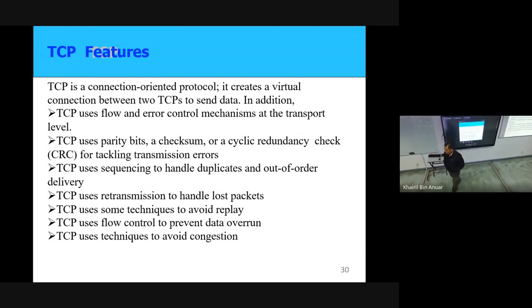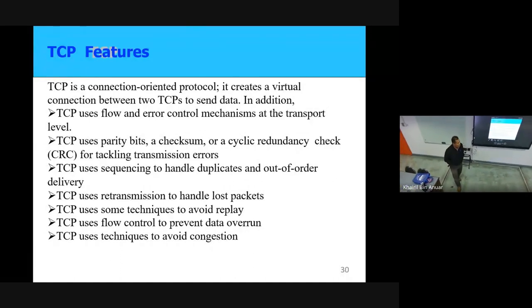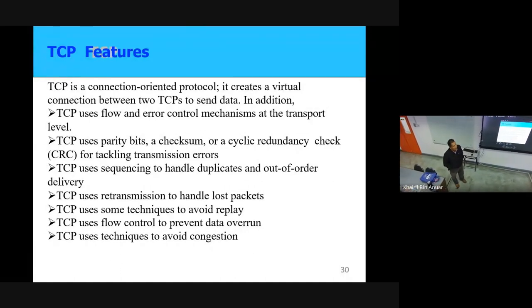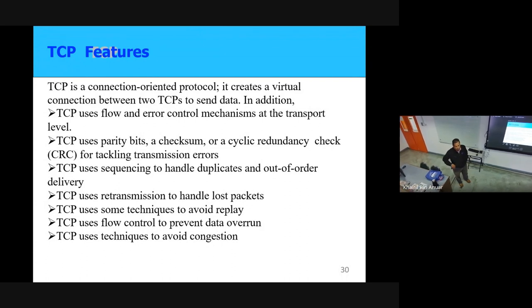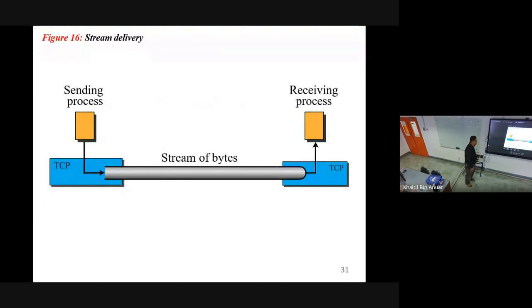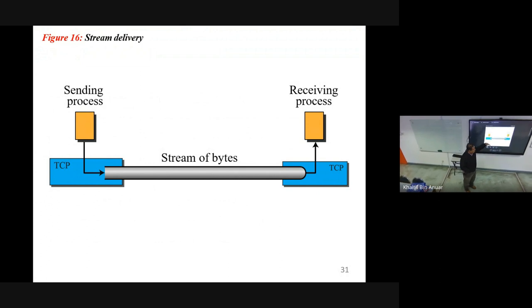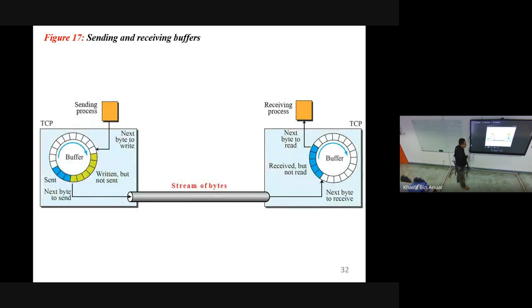So flow control basically needs to be used to avoid too many packets being sent, and to avoid congestion. So any process needs to be inserted into TCP, and you can actually have a virtual connection between the sender and the receiver. And it's not just that. In TCP, or the transport layer, we need to have this buffer.